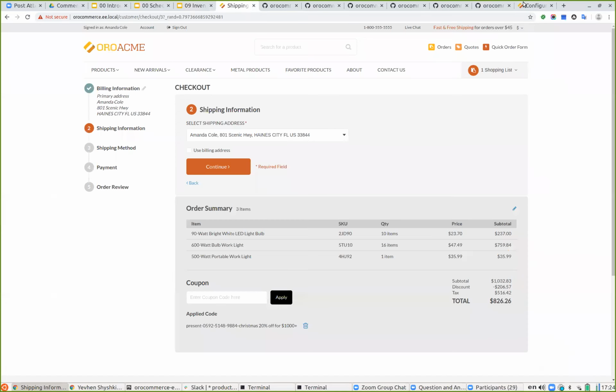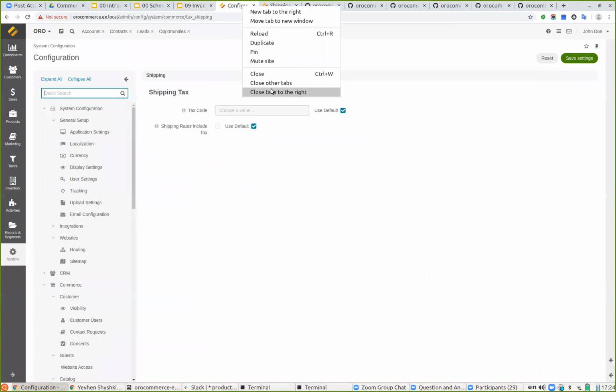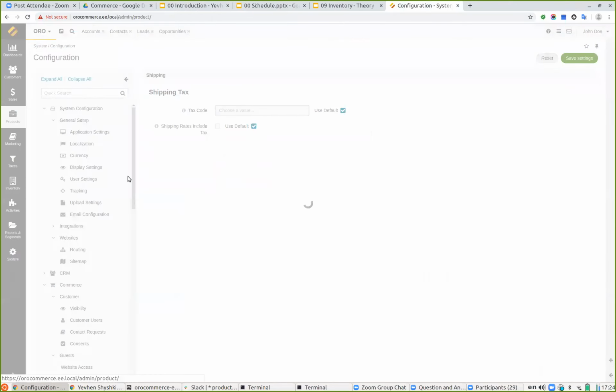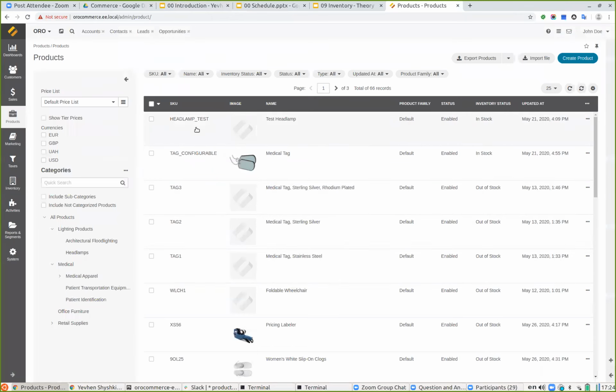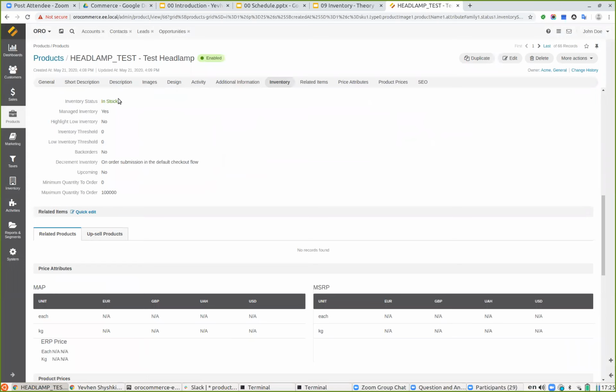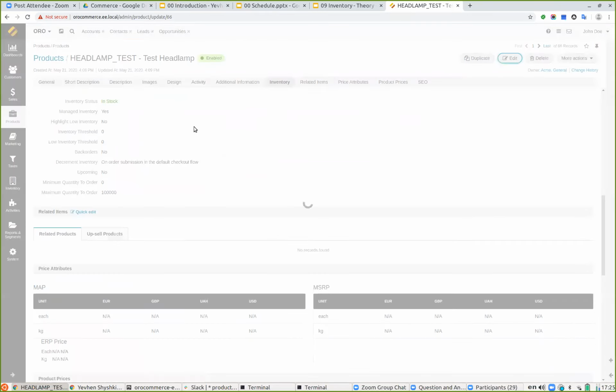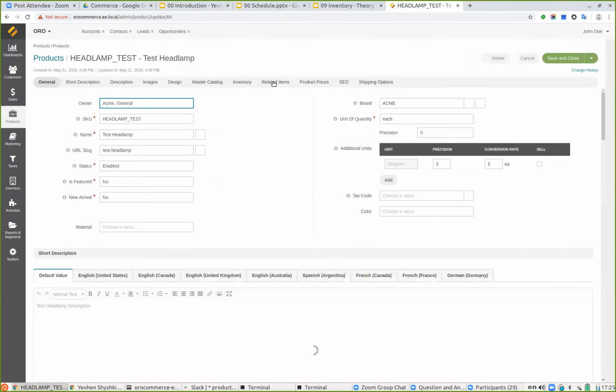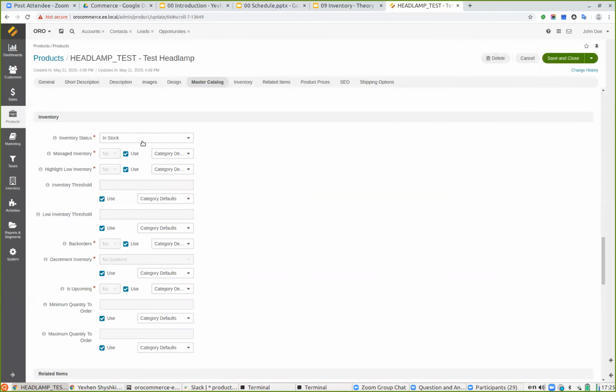In order to check it, we need to go to the management console. And here on the product level, we have an inventory section, and we have the inventory status. This is the very first field, which is set there, and you may change the value in the inventory section here too. Out of the box, we have only three: in stock, out of stock, and discontinued, but because it is the standard select enum field assigned to a product, you may add your own inventory status.